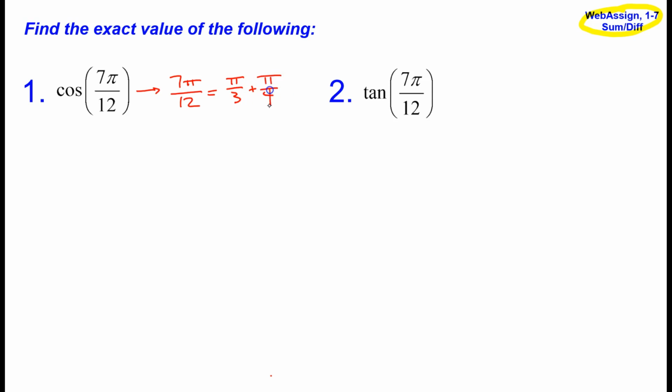Let's just see what happens if I add those two angles. Well, pi over 3 plus pi over 4. Directly, I can't add those two together as is because they don't have a common denominator. The common multiple there is going to be 12. So I'm going to do 3 over 3 times this one and 4 over 4 times this one. Let's see what that gives us. That's going to be 4 pi plus 3 pi. That gives me 7 pi, and then my denominator is 12. Oh, hey, look, that's the angle I was looking for, 7 pi over 12. So if I add pi over 3 and pi over 4, I'm going to get 7 pi over 12.